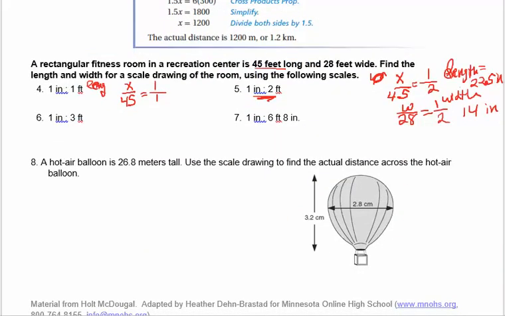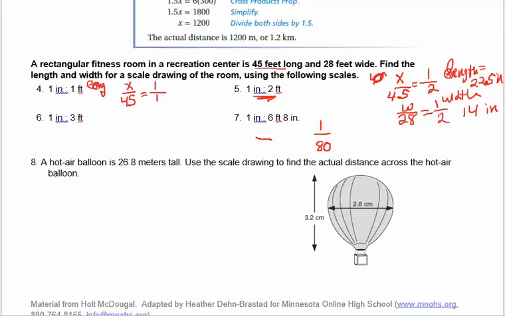So for each, now when you do number 7, your ratio for your scale is going to be 1 over what? 6 feet 8 inches, we need to change that to inches. Or you can change to feet, but you can't have it in mixed dimensions like that. So we know how to do that. You take 6 times 12, that's 72, and 72 plus 8 is 80. So 1 over 80, this is in inches now. And then that means that this, though, is in feet, so that's going to be a problem.